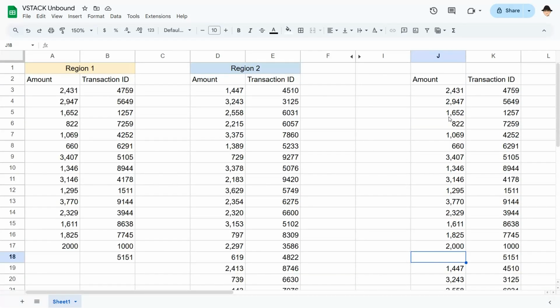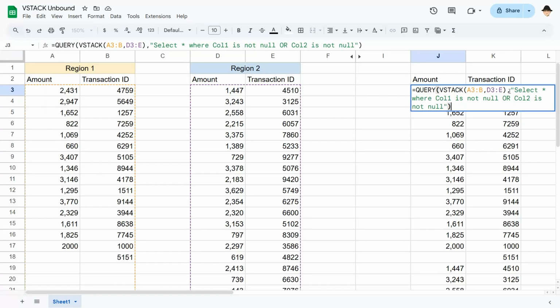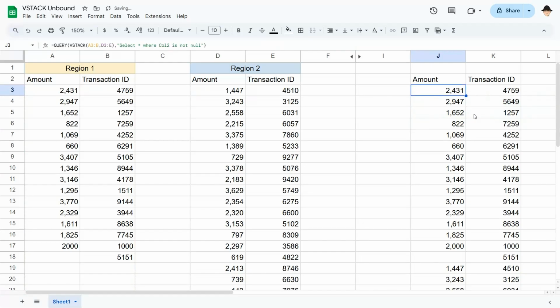So the basic way to use the query function to get around an unlimited range, an unbound range, is to select only where one of the columns is not null. And I would normally use here the column that you expect not to be null. So usually I don't need to do this OR statement. I would just say where col2 is not null, because that's the transaction ID. That's the one most likely to always be filled, and that just works great like that. So use the query function to make unbound ranges that are pushing too far constrained to a certain amount.